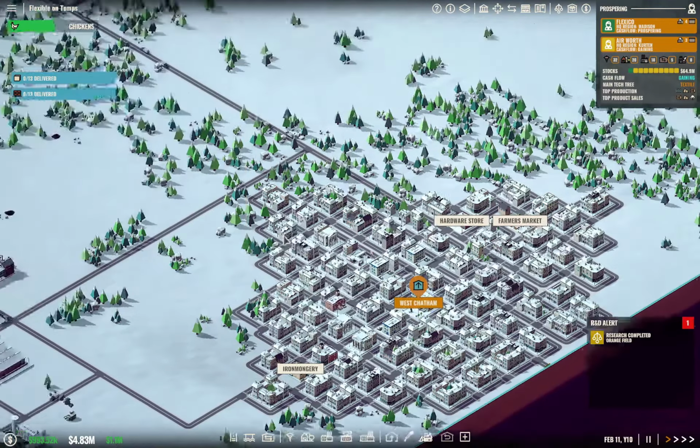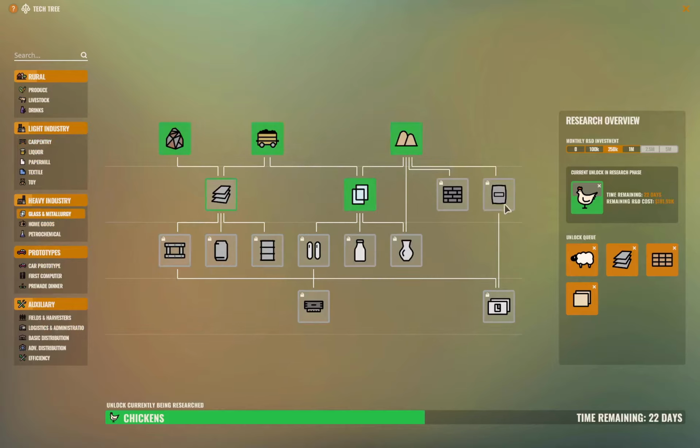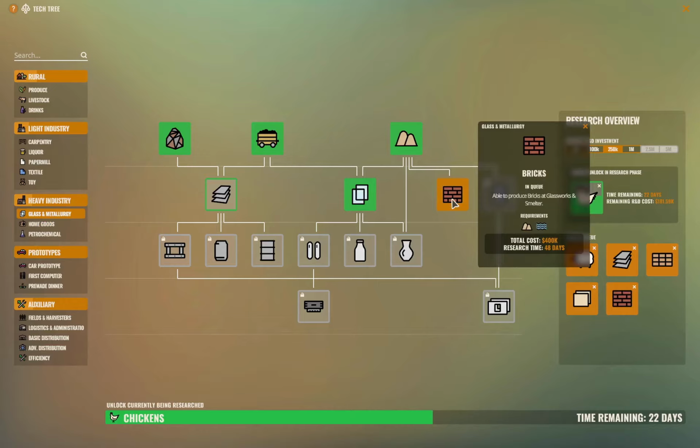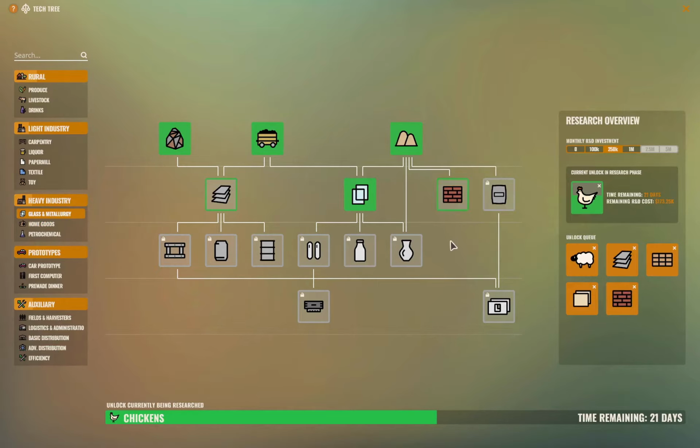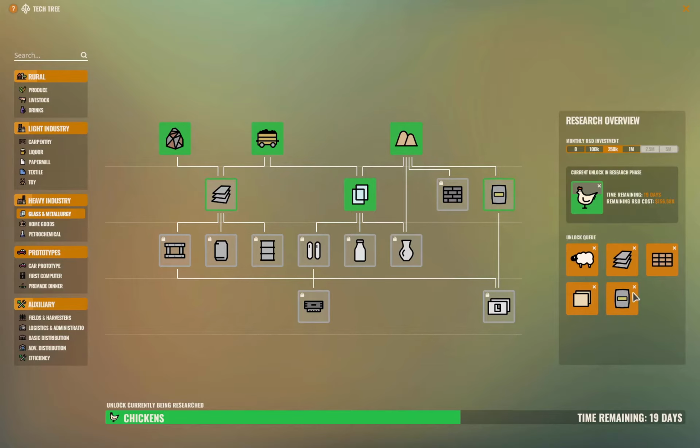So bricks. Where do bricks fit into the grand scheme of things here? Carpentry, glass and metallurgy. There's bricks. Let's add bricks to the chain. Not sure where they're actually sold. They're not really used anywhere. Concrete. Well, we could switch over. Let's take those off and make concrete. Research concrete.